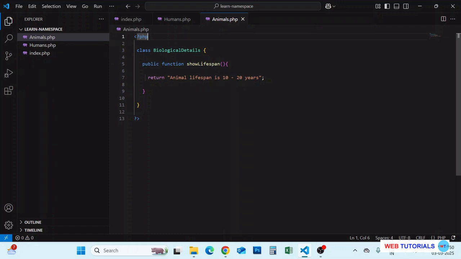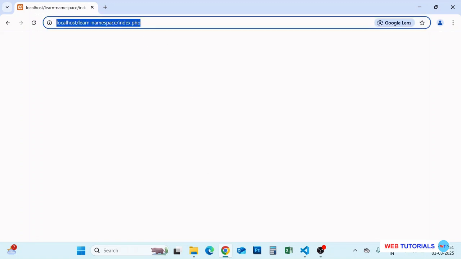Animals.php also contains a class with the exact same name, BiologicalDetails, which also has a public method inside it, which in turn returns a string: Animal lifespan is 10 to 20 years. Now I will call index.php in the browser, which is empty right now.